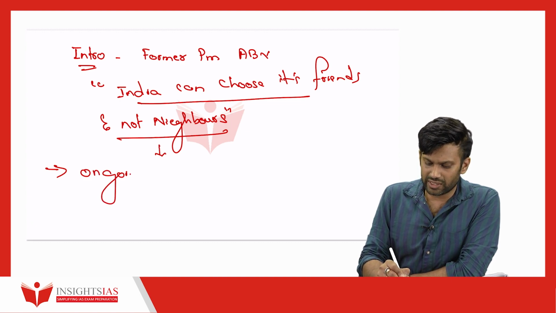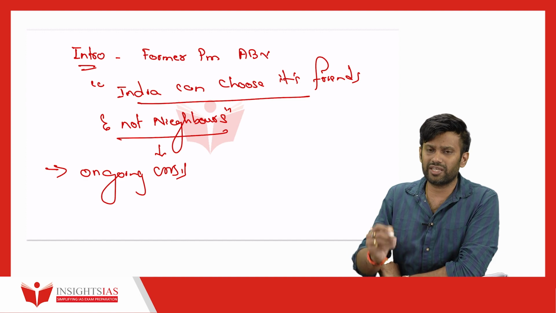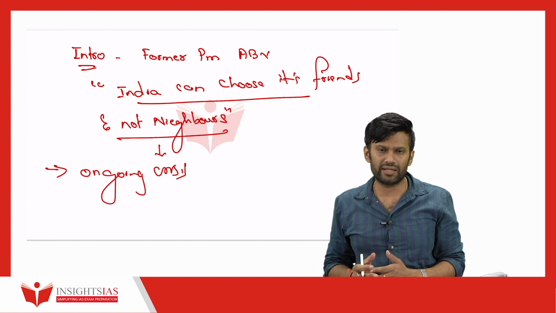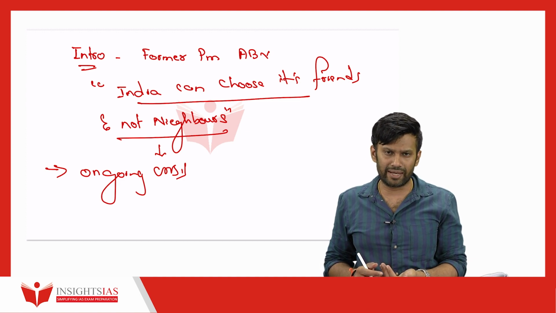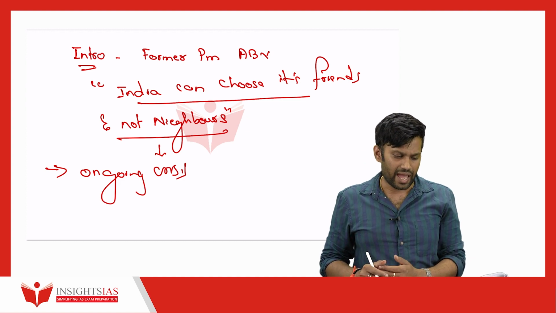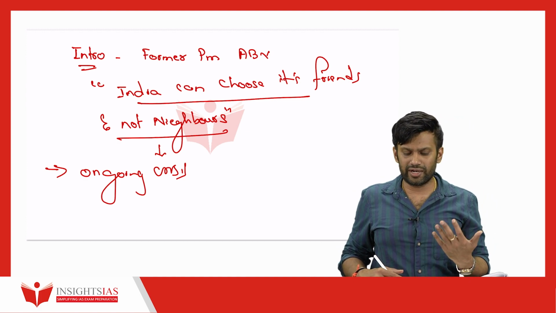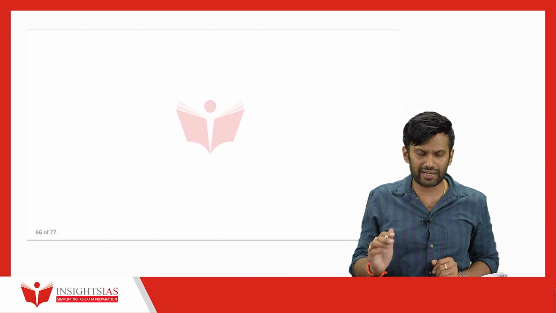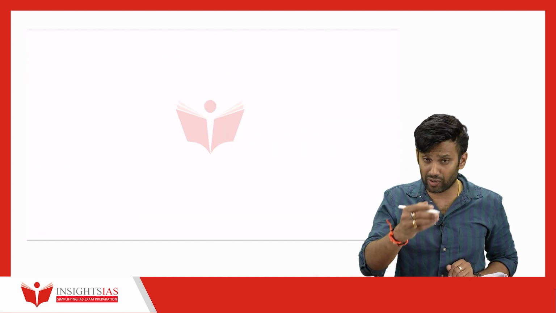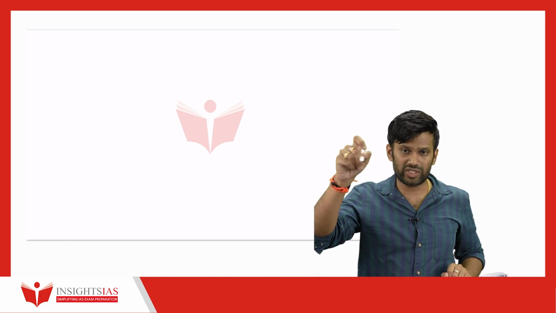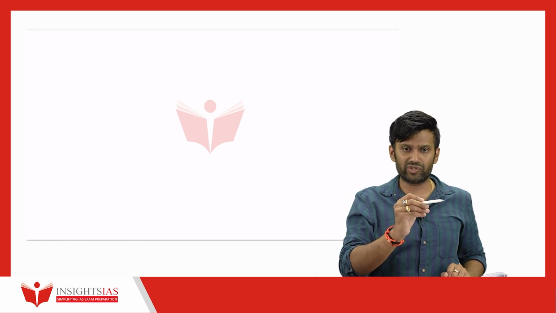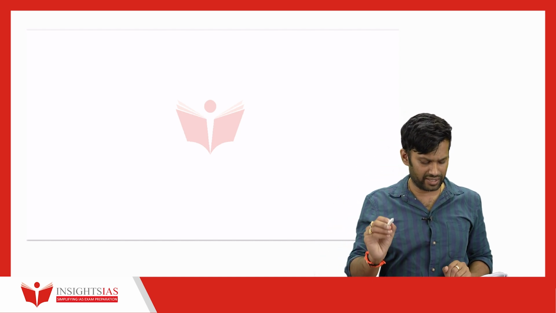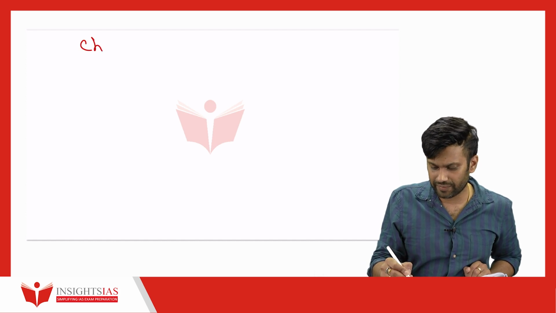So in the ongoing crisis, you can mention the economic crisis in Sri Lanka, the political instability in Pakistan, and the growing refugee crisis in Myanmar regarding Rohingyas. And you can also write about the takeover of Taliban in Afghanistan. Once you mention this crisis, then directly come with a subheading, or you can draw a South Asian map and try to indicate the Taliban issue in Afghanistan, Sri Lanka's economic crisis and the Rohingya crisis in Myanmar. Then you come to what the challenges are.